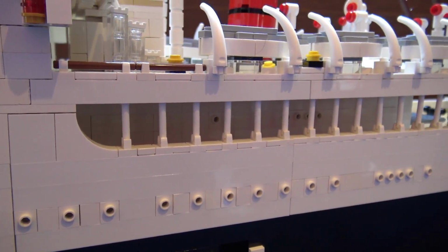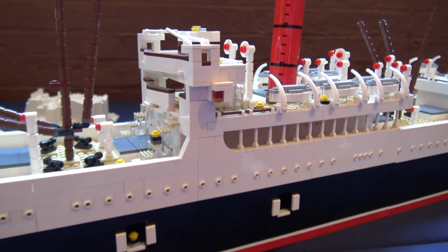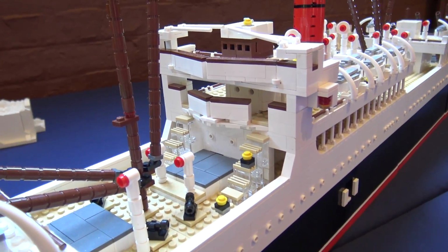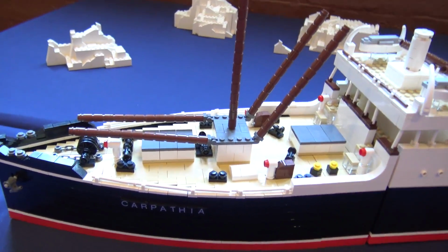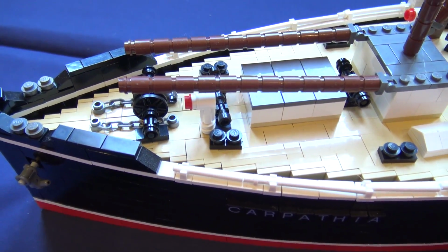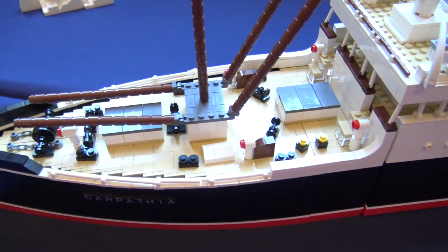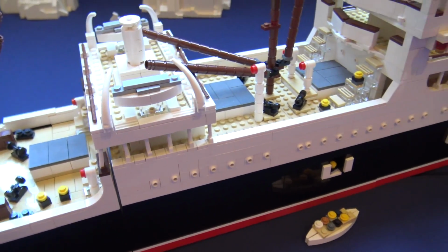Most of the liner is pretty well standard parts. I was lucky enough to have about 1,000 of the little 3 by white lightsaber pieces to be able to do a lot of the smaller detailed struts. Because I was doing the ship with different techniques that I don't normally do, a lot of the decking is sideways, so that you've got a lot of jumper plates holding all the little winches and davits together. And because the ship's been built into several sections, it made it very easy to move it about. I've made the mistake in the past of building ships in one place and not being able to transport them anywhere without breaking tails off or noses.